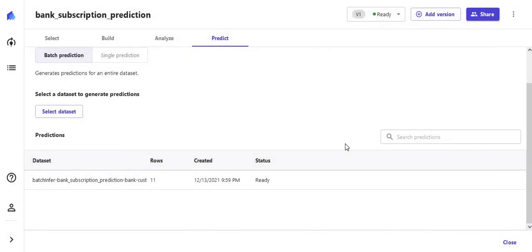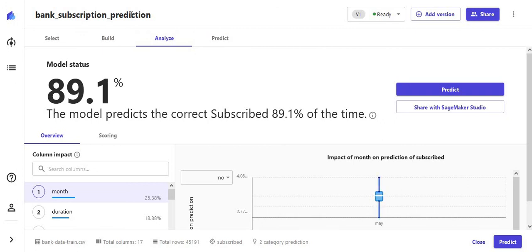Now, a couple of more features to talk about. As I mentioned earlier, the whole idea of using this tool is to explore the possibility of building a model with the data. And once you think that, yeah, this data can be used for prediction, the results are coming quite accurate, then you can share it with data scientists so that they can put it as part of their MLOps pipeline and can deploy it.